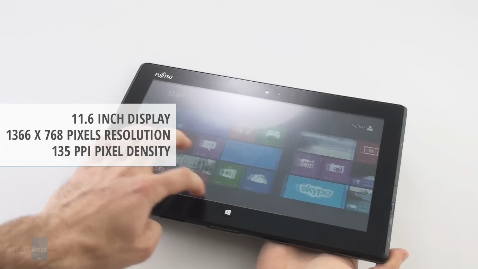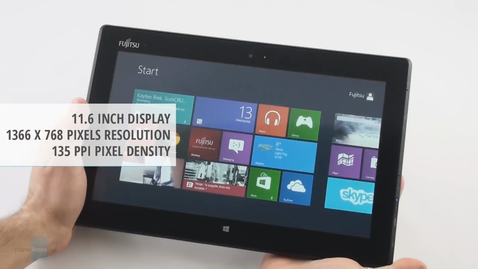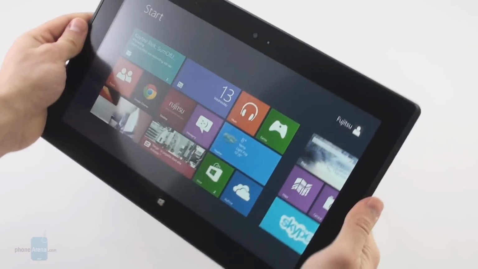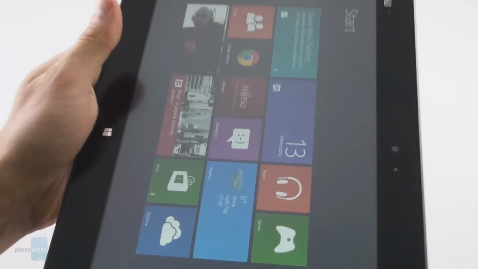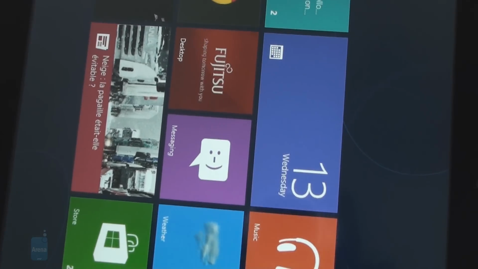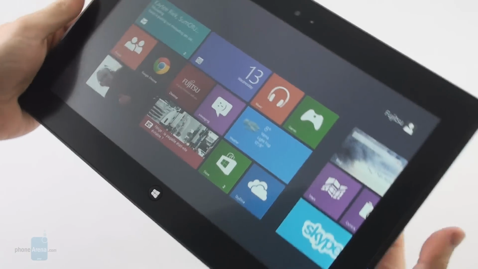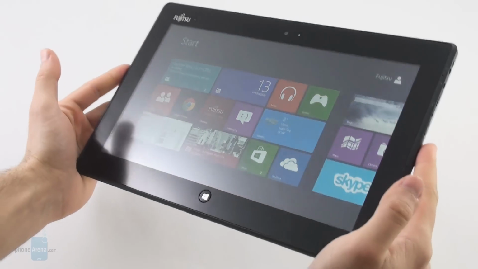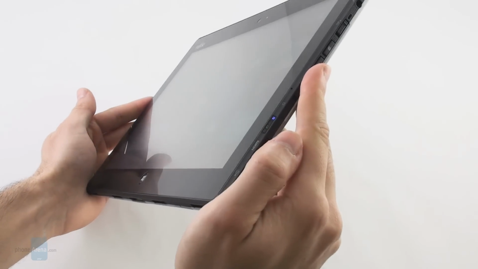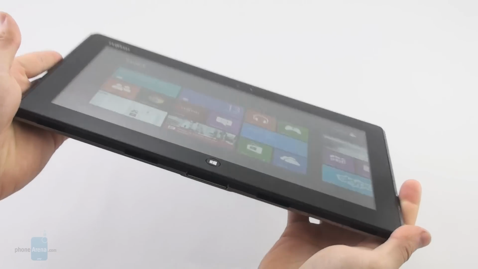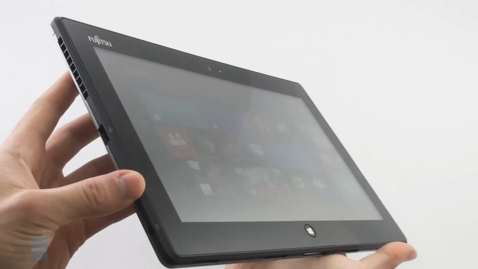The Fujitsu STYLISTIC features an 11.6-inch touchscreen. It is a matte panel with a resolution of 1366 by 768 pixels. On such a large screen and a tablet form factor where the device is supposed to stand much closer to your eyes, jagged pixels are definitely noticeable in a bad way. We like the matte screen, but glare is still an issue outdoors. Fujitsu uses an IPS panel here, and while this sounds good on paper, viewing angles are not that wide and definitely start to wash out a lot at more extreme angles.